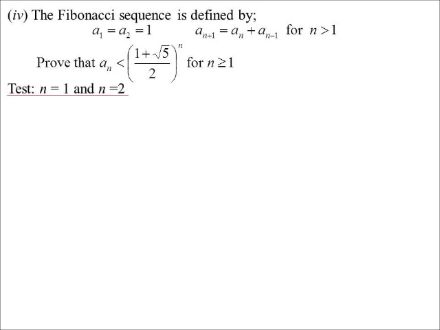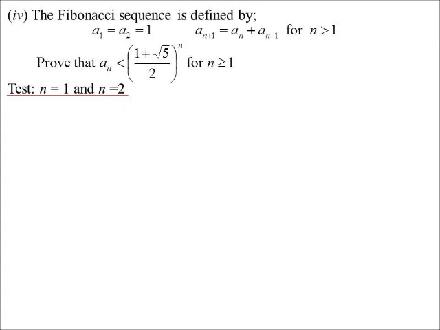But in this case, remember, I'm going to use this linking equation, but I'm going to have to substitute in both the nth term and the nth minus 1 term, which means I'm going to have to make 2 assumptions. Because I'm going to have to assume both my expression for an and an minus 1 is correct. So if I'm making 2 assumptions, then I need to test for n equals 1 and 2. Because if you think about when you go to your last step, what are you going to say? You're going to say, oh, hence I've proved it's true for n plus 1 if it's true for n and n minus 1.